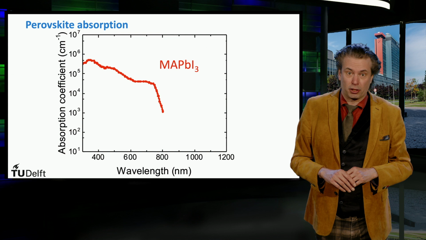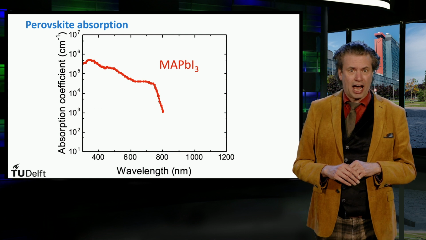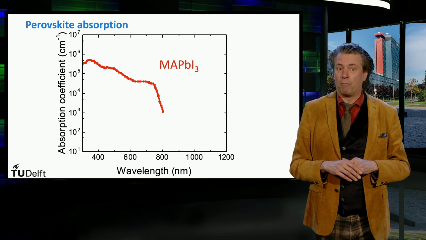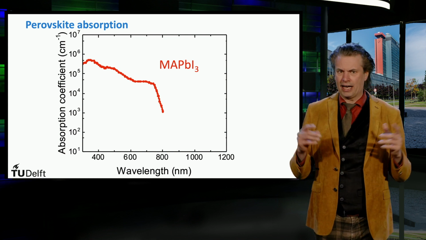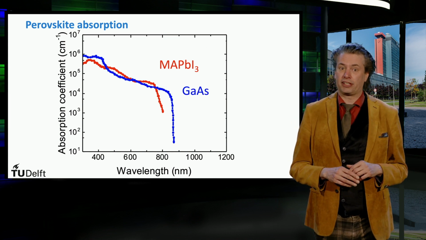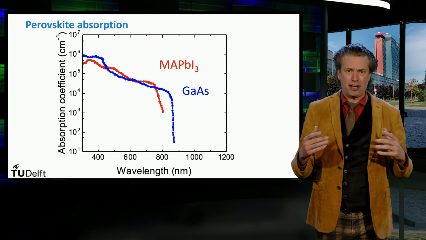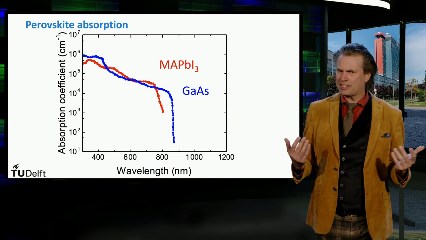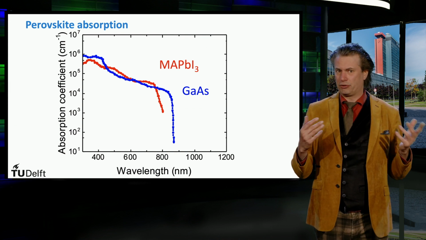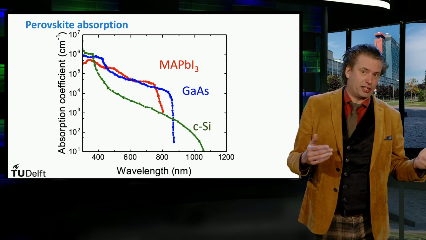Based on absorption measurements and simulation results, it can be concluded that halide perovskite solar cells have a direct band gap. Here we see a typical absorption spectrum of methylammonium lead iodide perovskite material. It has a relatively sharp band edge. Let's include the absorption characteristics of gallium arsenide. Gallium arsenide is, as you know, a direct band gap material and therefore has a sharp band edge. We can see that the band edge of perovskite is not that sharp, but the methylammonium lead iodide material is getting pretty close.